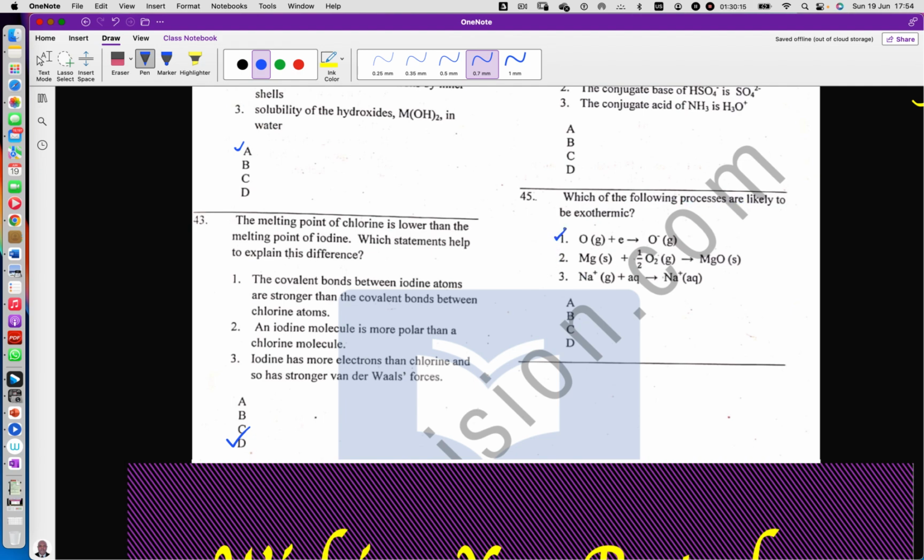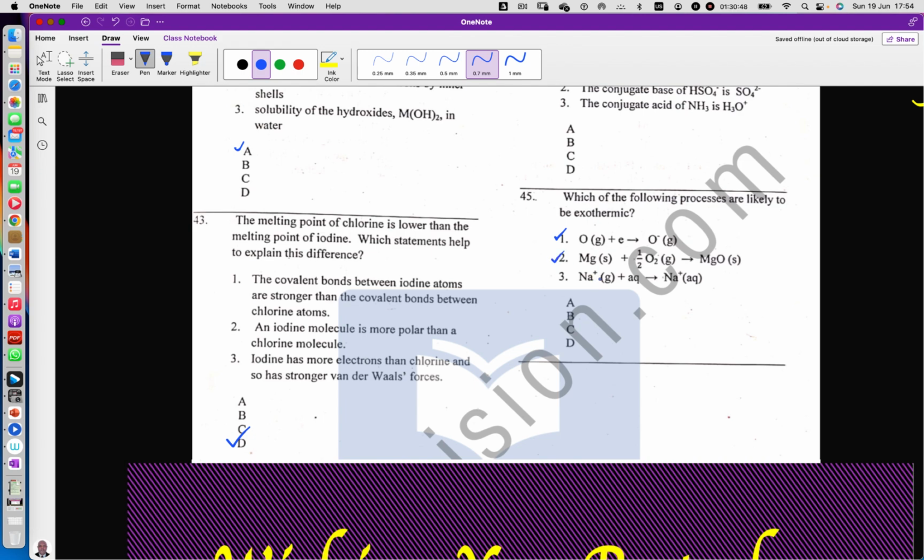The second one, combustion of magnesium ribbon. If we combust magnesium ribbon, what is observed is that heat is being released to the surroundings. If you go to the laboratory, you take magnesium ribbon and place it under the Bunsen burner, you will see how there is a lot of heat being generated. And when heat is being released, we call that an exothermic reaction. For that purpose, this one is also exothermic.